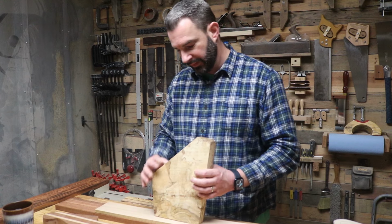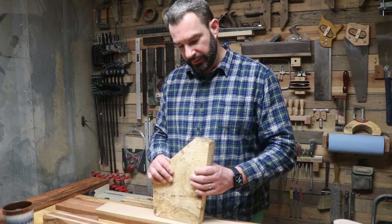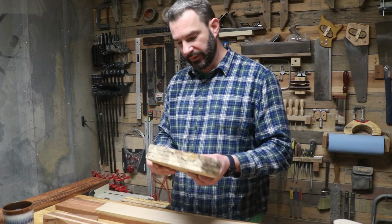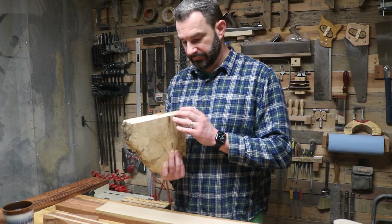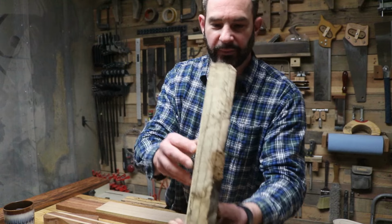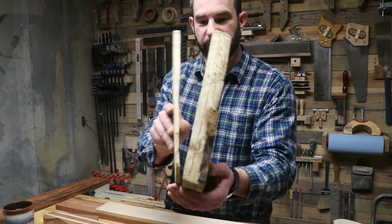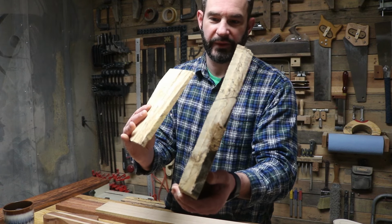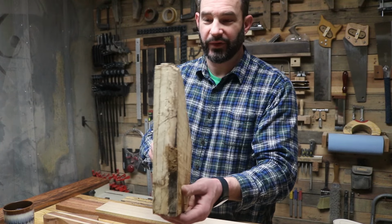So I got some experimentation to do with some of the smaller slices and the cactus juice. I'm going to test on those pieces because I don't really care if I screw those up, but these are really, really cool looking. So I want to make sure I get as much out of these as I can. And you can kind of see my first cut is very narrow at the bottom compared to the rest. So there may be some issues salvaging this piece, because there's not a whole lot of material to work with once I start thicknessing it.